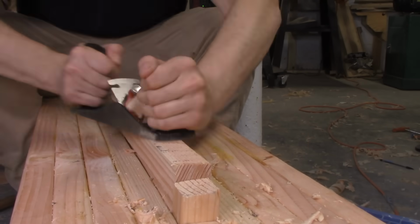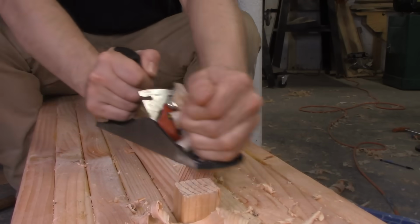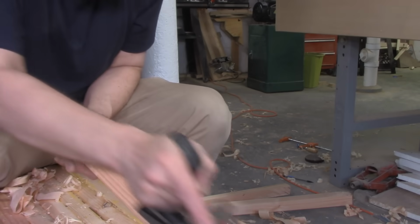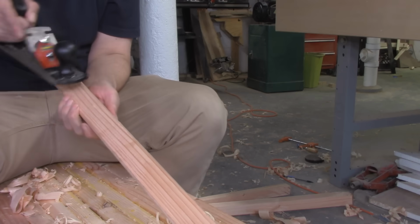I'm also going to do the minimum shaping to the legs and leave as much material as possible. I'll just plane them until they're square and then knock off the corners so they're sort of roughly octagonal, but make them as thick and heavy as I can with the stock that I've got on hand.